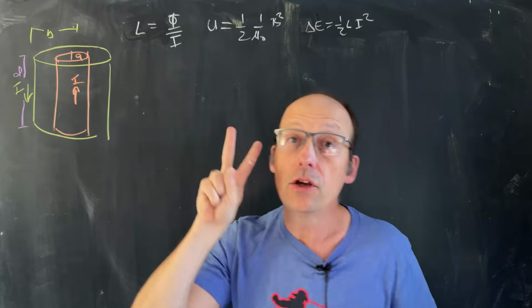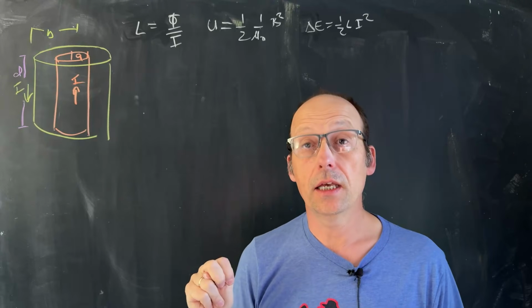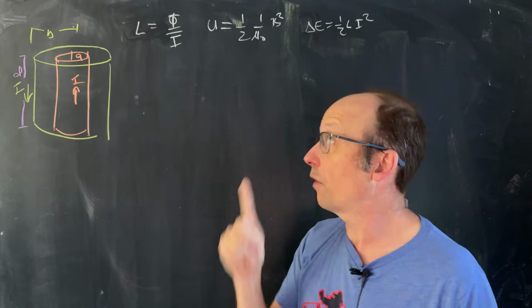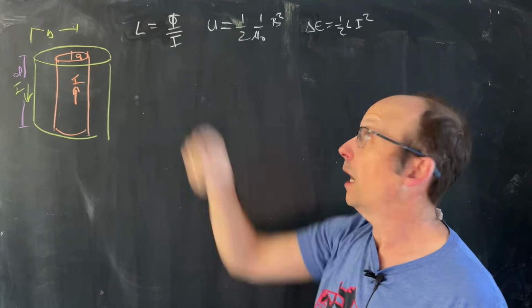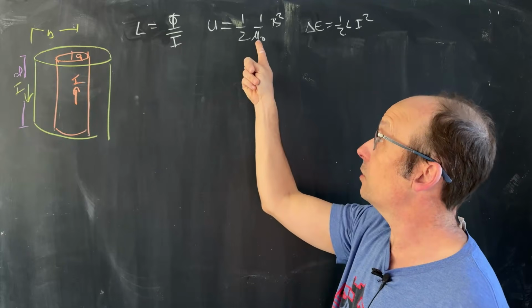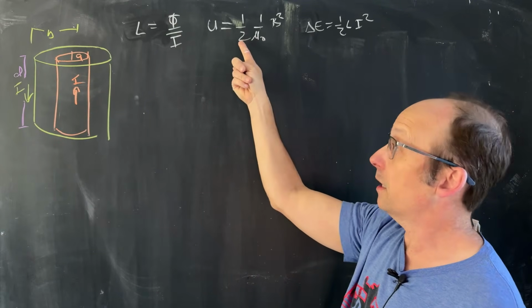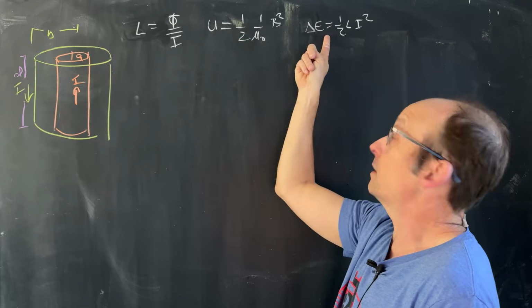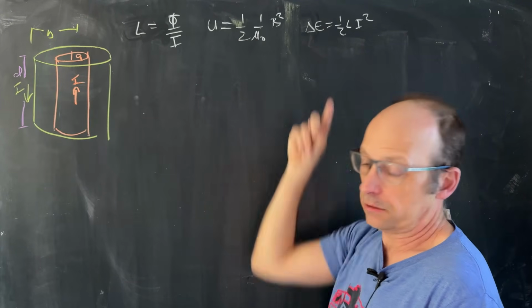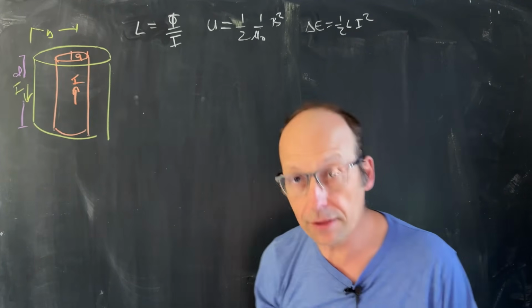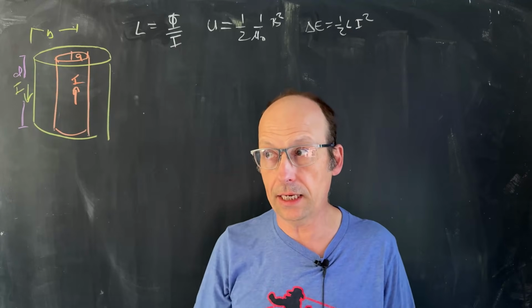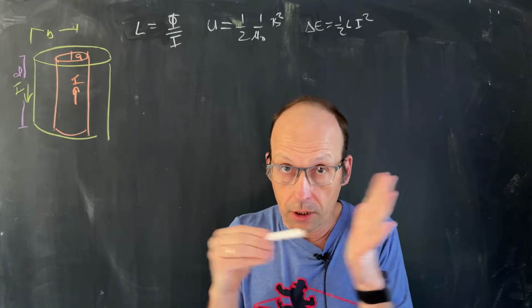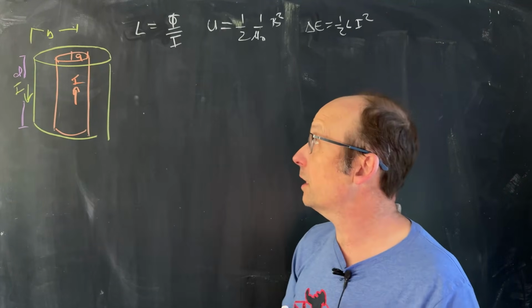So we actually have two ways to find the inductance. The first way we're going to do is this. And then I'm going to find the total energy in the inductor with the current I, and then use this definition to find the inductance. If we don't get the same thing both ways, then we made a mistake, and that's a little awkward, but it'll be okay. So let's start with this first one.